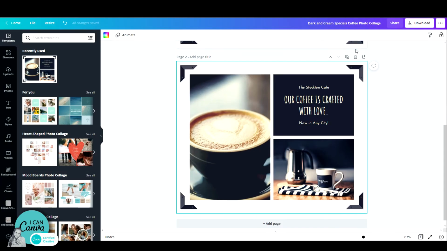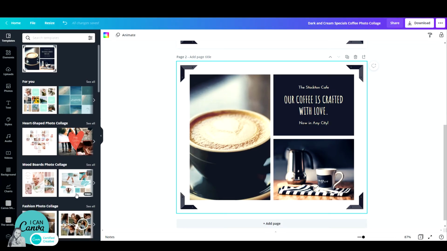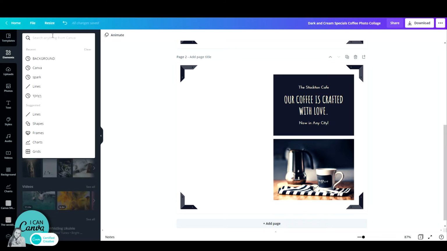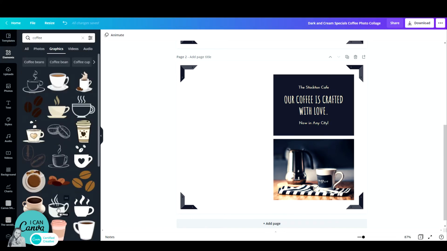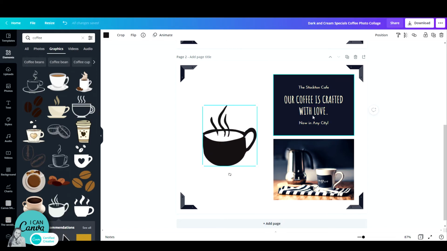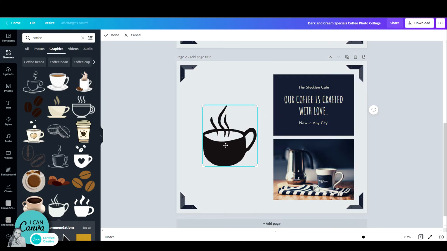Now, when you want to crop an element, let's say for example that I have a coffee element. Let's say I have this instead of the photo I had before. If I click on crop up here or double click on my element, what will happen is that my rounded corners will turn into these edged corners, which means I can crop this in 2 dimensions.